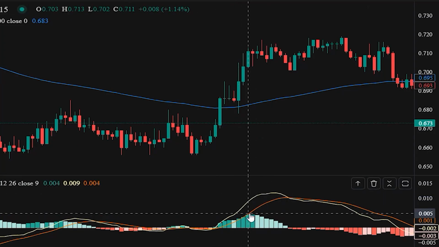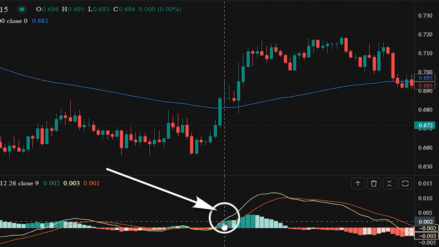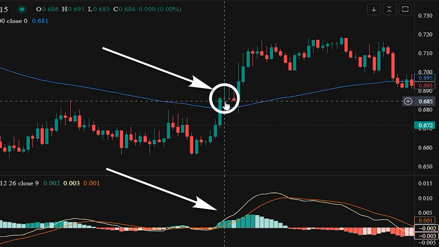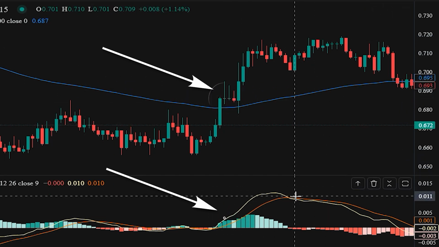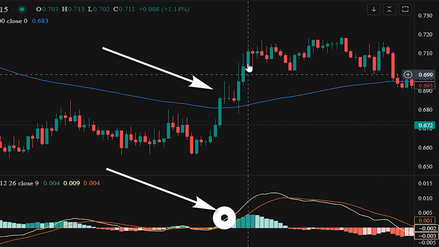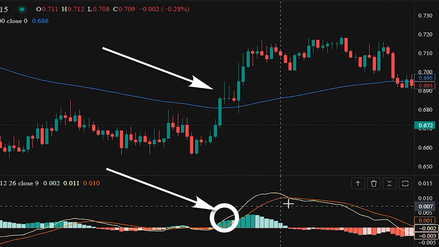For example, if MACD here gave a signal to enter a trade, we would use it, as we understand that the long-term trend is upward, and this is the sell trade we would skip, because we realize it is not in line with the trend, and this trade could be a danger signal.